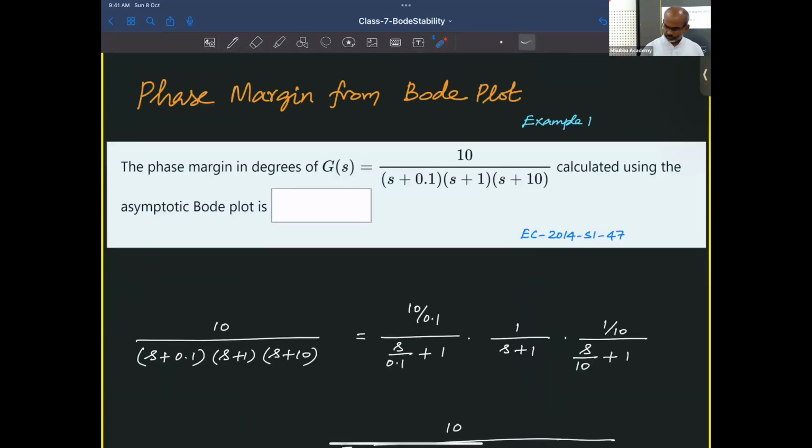Okay, again, what is the angle here? The phase margin is simply 45 degree. That is the answer to be written. So this carries a weightage of 2 marks. But additionally, we also discussed making this Bode plot and the related additional aspect, what is called the gain margin also.